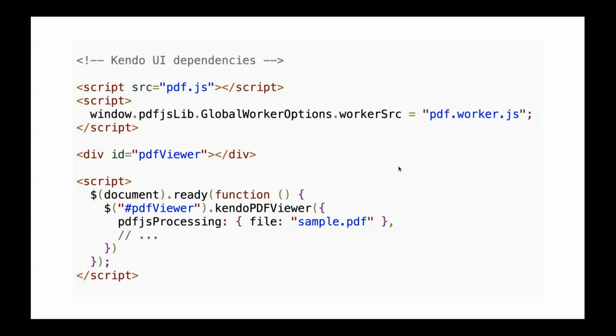And then with most of the Kendo UI components for our jQuery suite, you'll simply designate a target element, in this case the div element that you see here called pdfViewer. To initialize this, it's pretty simple. There's an API call to kendoPDFViewer, and there you'll provide the configuration for specifying the file which you want to display to the end user.